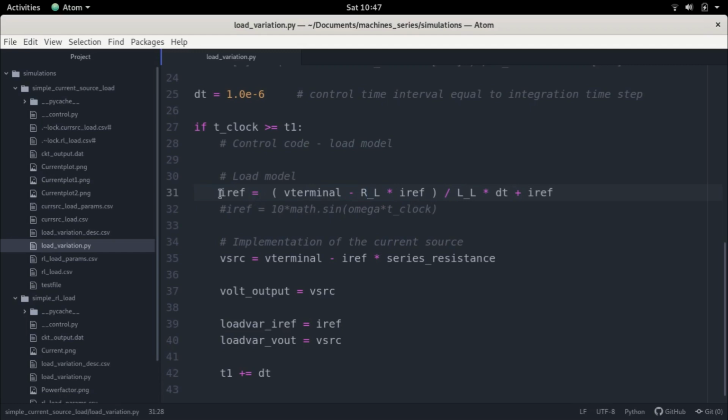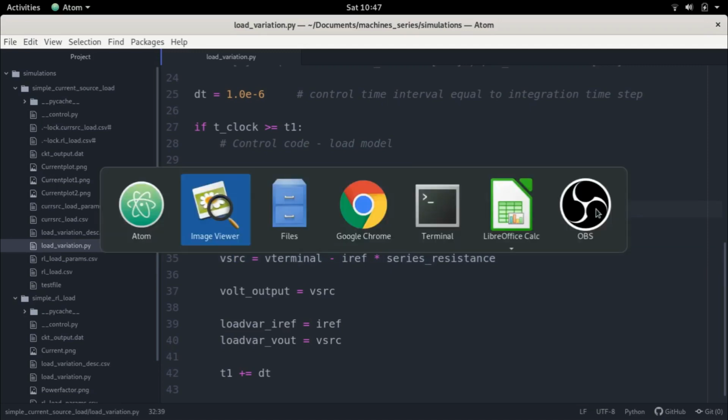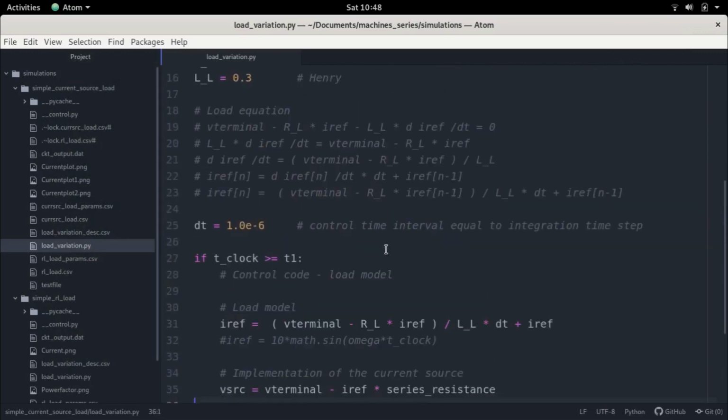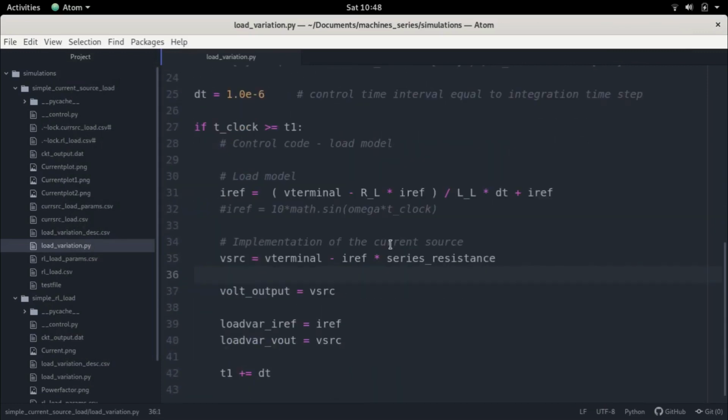That is, we are going to include a load model. We're going to generate a reference current that we want this machine to draw, and this reference current is what is going to be set by calculating the voltage of the control voltage source. This is the process that we are going to follow. So for now, let me quickly go and close this down. The next thing which we are going to look at is, now that we have this, we are going to examine a couple of other issues before we go on to actual machine simulation.